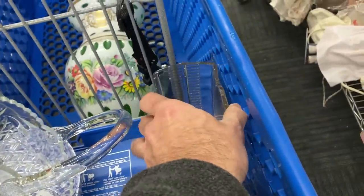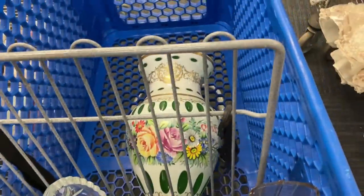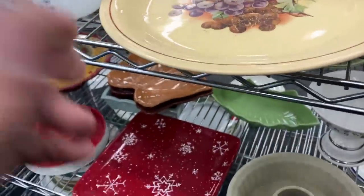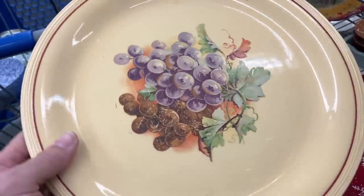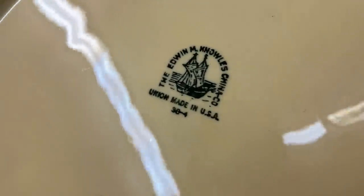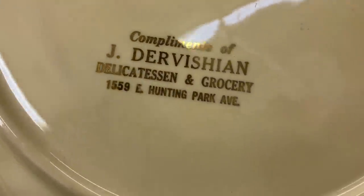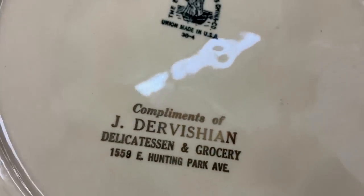And you can see there's more in there. Now, some of this stuff you've already seen. I think I got my video clips out of order. So if you've been watching me this week, you've already seen that wonderful piece of Moser glass, not Mosser. There's some confusion over that. One is spelled with one S and one with two S's. One an American company and the other one Czechoslovakian. We can talk about that some other time.